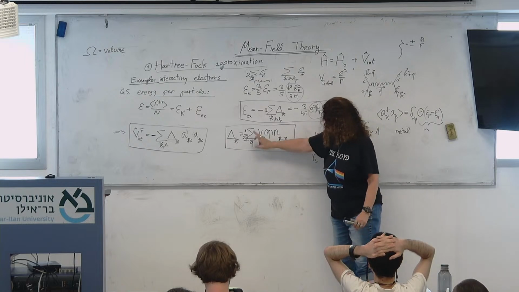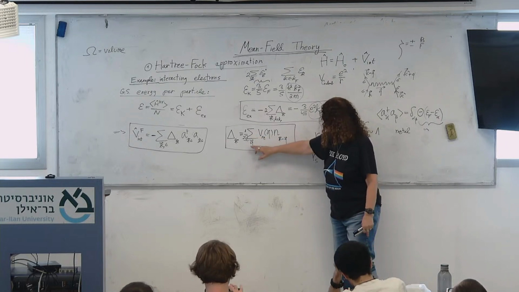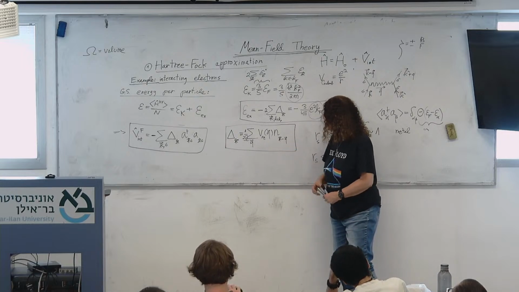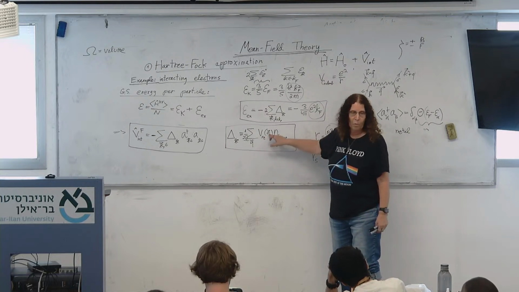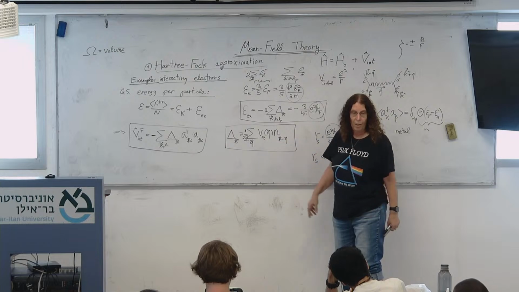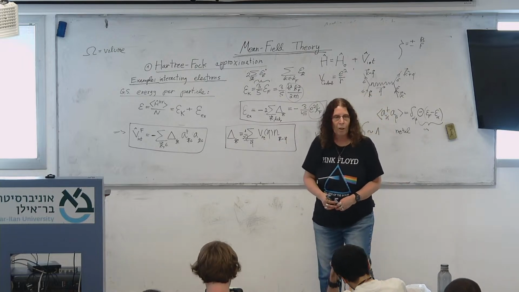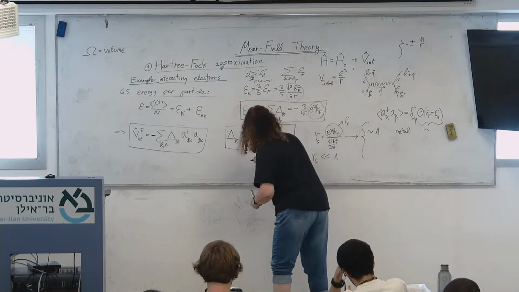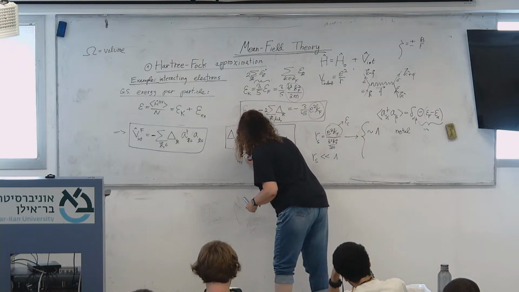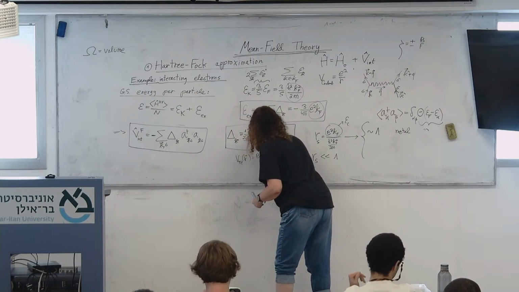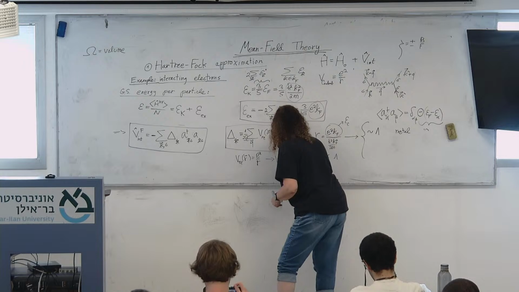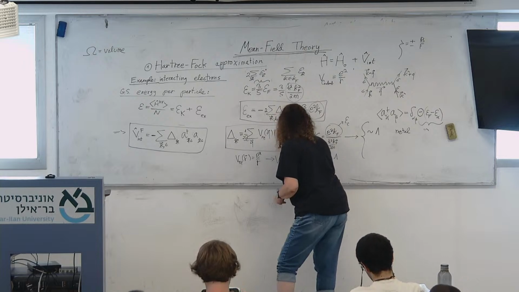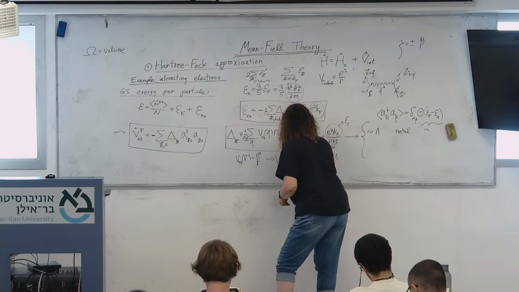Okay, there's something I want to just avoid misunderstanding. This expression is general, with VQ being the Fourier transform of whatever is in the interaction potential. But if the interaction is Coulomb, namely in real space it's E squared over R, then VQ is 4 pi E squared over Q squared.